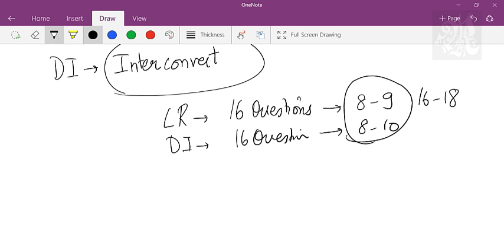Take your time again. 60 minutes is too much for these two sections, because in LR, if you know tournaments, you know tournaments. If you don't know, you'll just keep figuring it out. But if you know tournaments, I guess you'll not take more than around 5 minutes to solve a tournament caselet of around 4 questions. So it's going to be very easy in that manner.